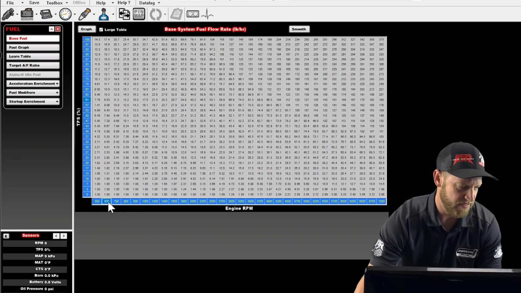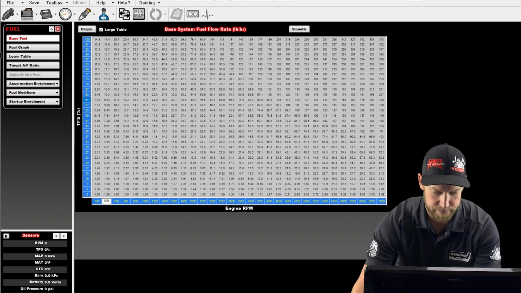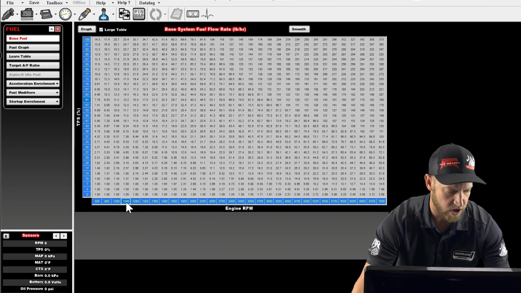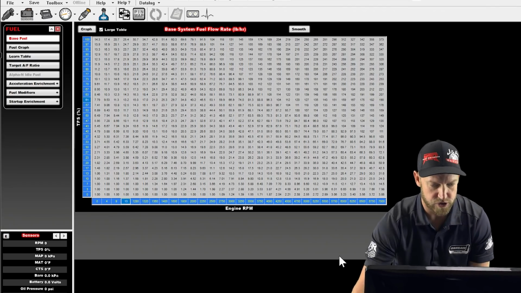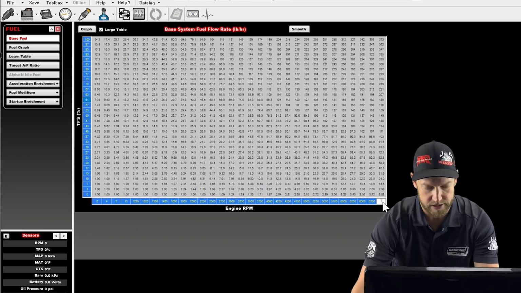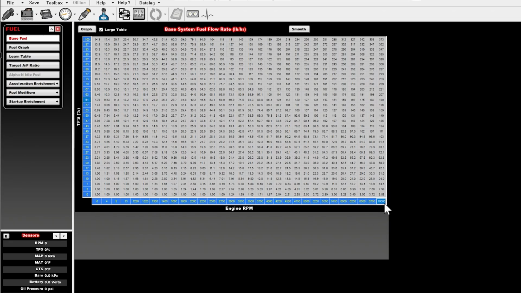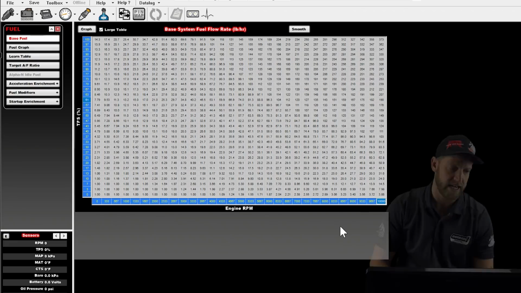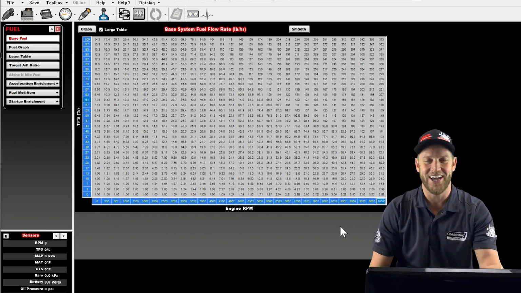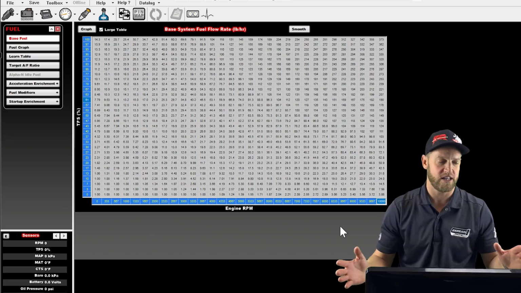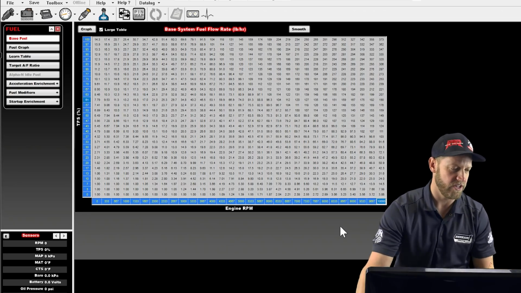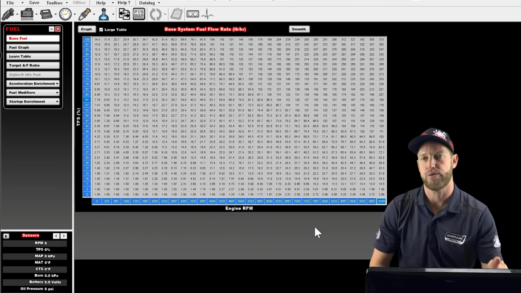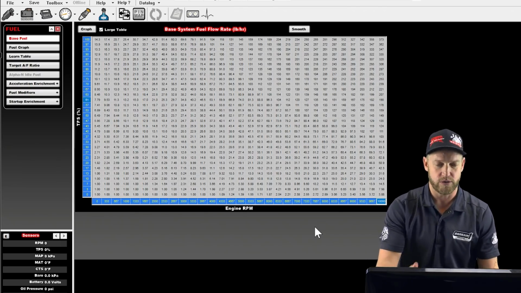I'll have it, you know, maybe 500, maybe 800, and then I'm going to start getting busy with it. You can also use the autofill feature. You can just go to the end of the screen and type in you want it to run to 10,000 RPMs, and then you want it to fill row values, and it'll just populate that. I don't do it like that because I don't like uneven numbers. It drives Billy Stockman crazy if I have a number right here that says 333 engine RPMs. He will go in there and make that 335 or 340, so I don't use the autofill, but you can.